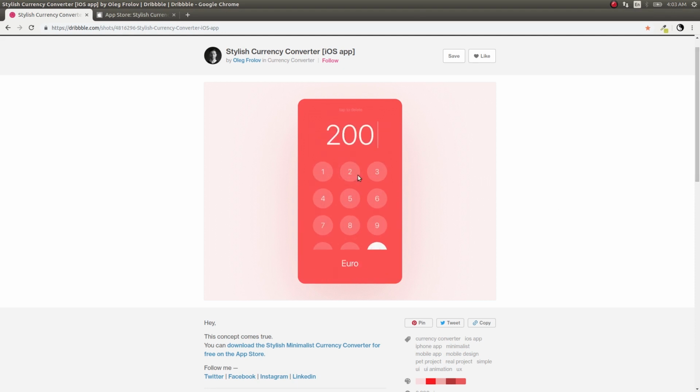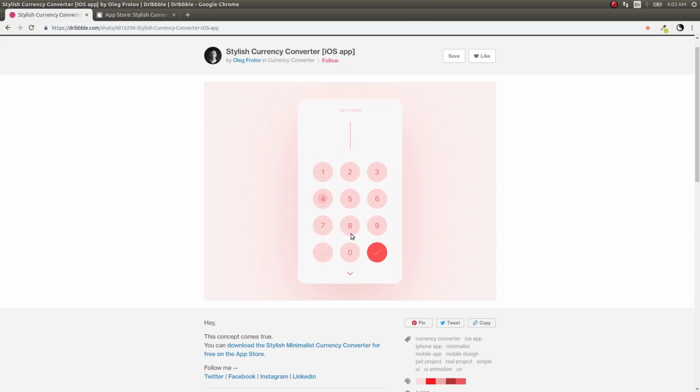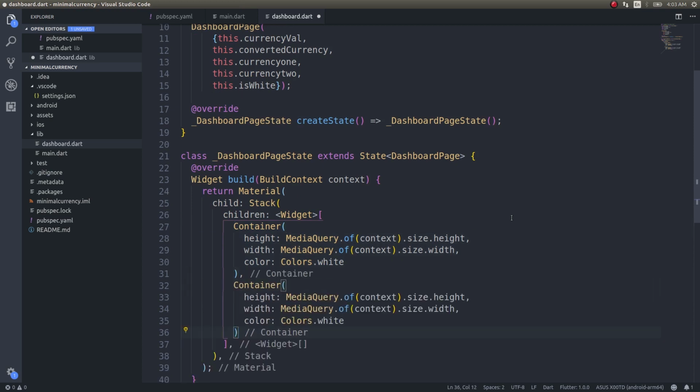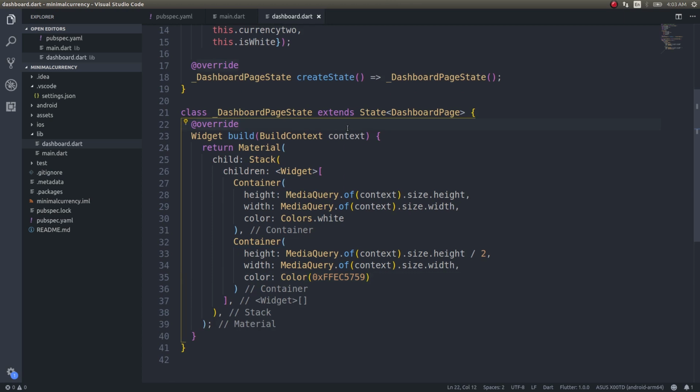This is half and this is half. So for that I'll place another container exactly on top of this, but the only difference would be this will be just half, and obviously the color would be a different color. Okay, save this. Now let's run this app on a device and see how this looks.